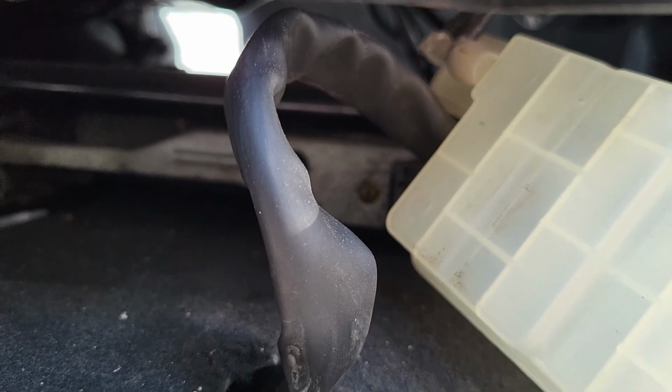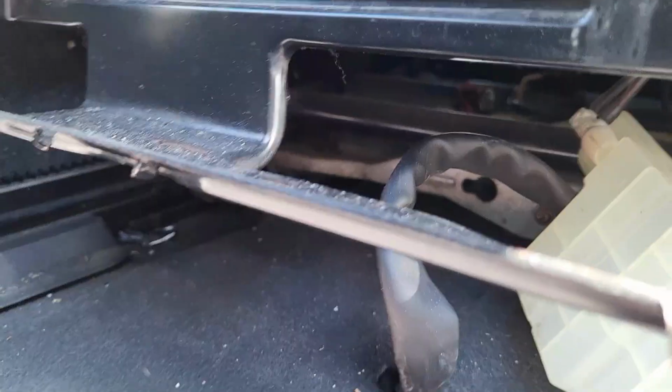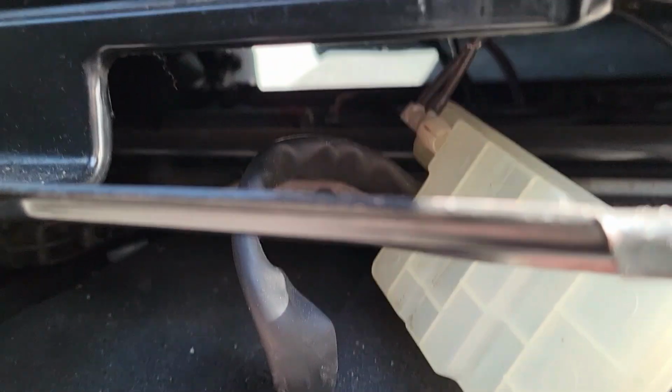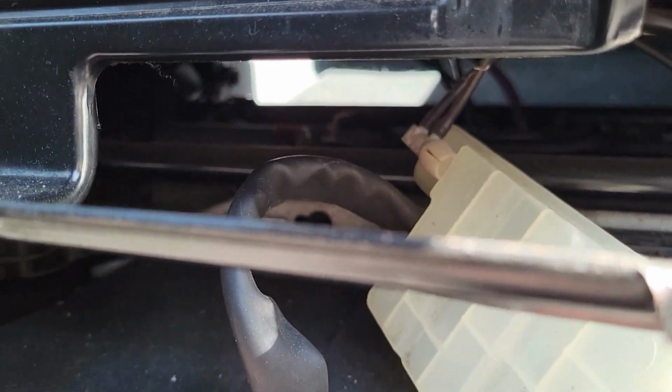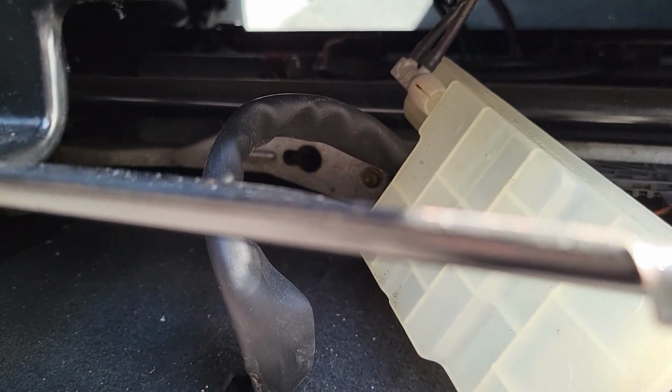Alright guys, we have some connections in here. Let me show you in a moment what to disconnect. But before you do the disconnection, make sure you've opened all the bolts. We still have to open the rear bolts, so we don't disconnect it yet. So we go back to the rear.